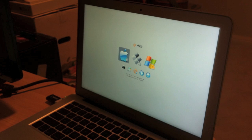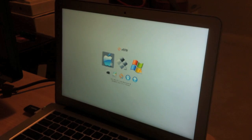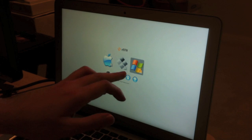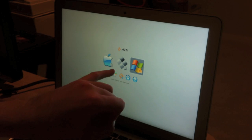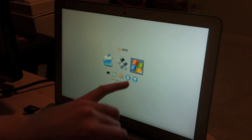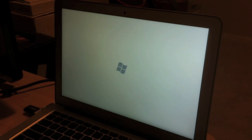So here we are. If you could see that, we're looking at the USB drive here, right there. So it's that one there. This would be a bootcamp drive over there that has nothing on it. So this is the drive you want to go into. And you simply just press enter. And what's this got to do? Well, it's got to boot off your flash drive and install Windows 7, as you'll see right here.